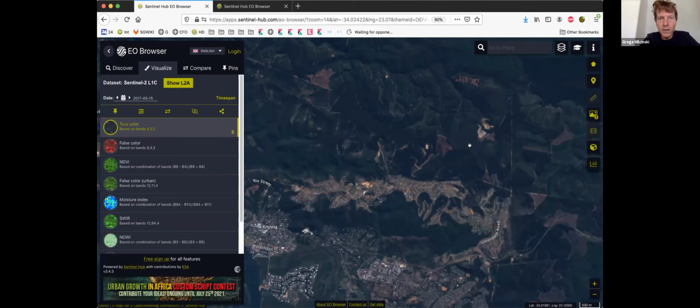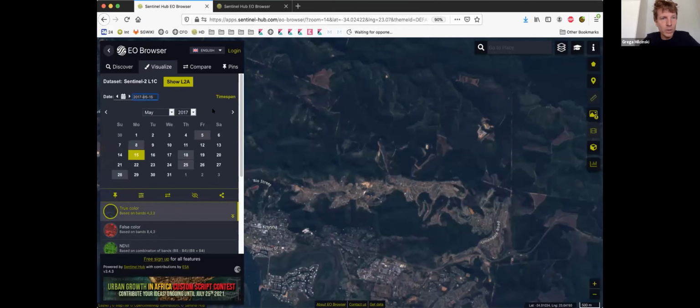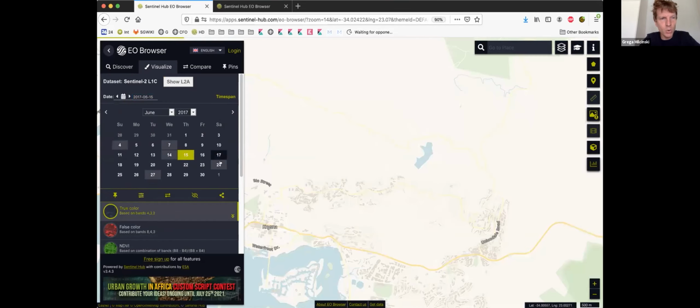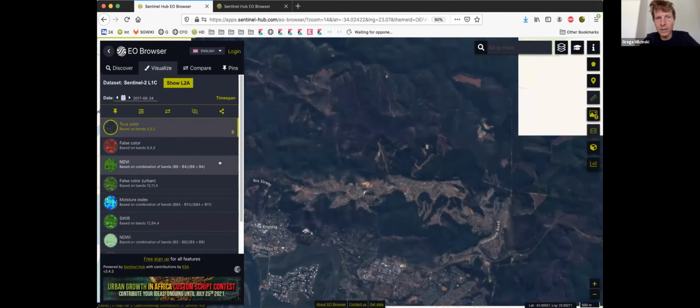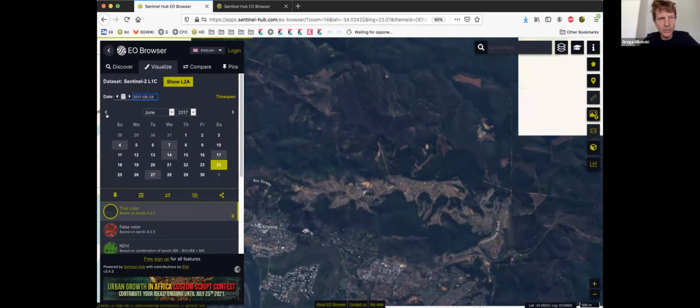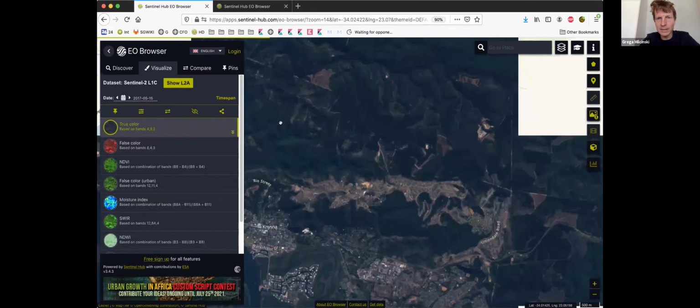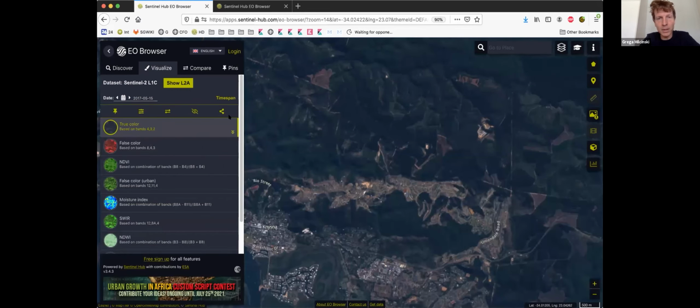So anyway, here we are looking at a typical area over, I think this is in Africa. And this is before the fire. That's an image from the 15th of May. And then if we go, for example, one month later, this is the same area after the fire. You can already visually see that there are some differences, as an example here, and you could then compare this visually.